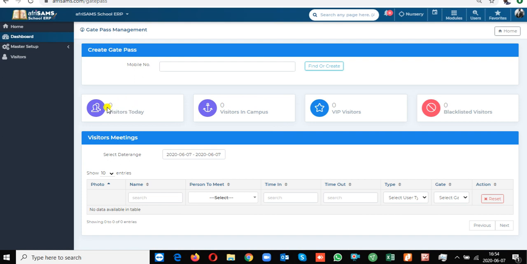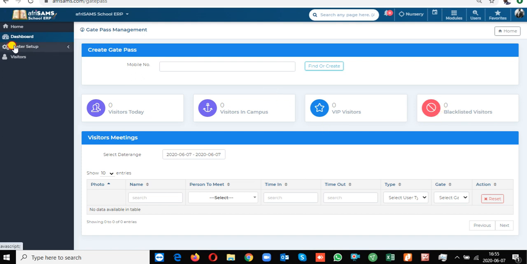You see the records of visitors for today, visitors on campus or within your premises, special visitors, and visitors that are blacklisted, those that we suspect that their reasons for visiting the school or the institution are not for good purposes, based on their activities. You can blacklist those visitors so that next time they come, you can easily identify them and inform the security not to allow them in.